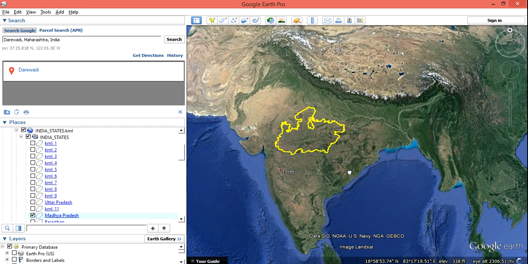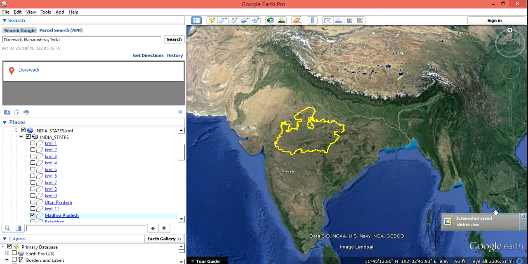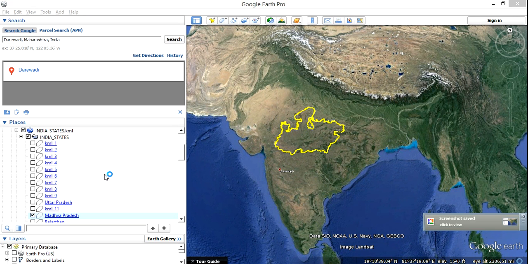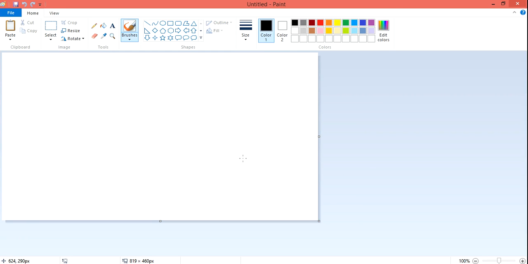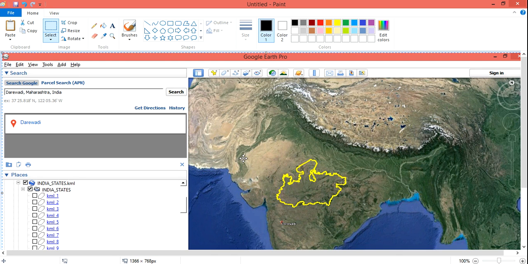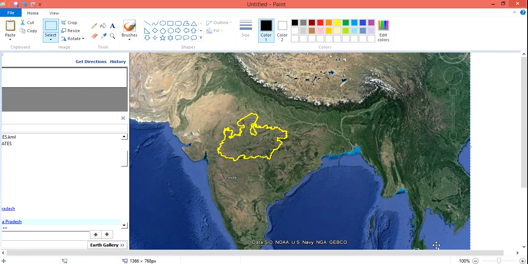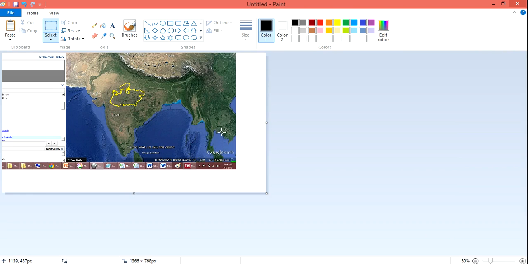Now if you want to paste just this photo in a Word document, what you do is you press the print screen button, PRTSCR or PRTSC, and you open Paintbrush. So print screen, what it does is it will copy whatever is there on your screen into the memory buffer. Now once you press Ctrl V, which is paste, it will paste the entire screen on your paintbrush.